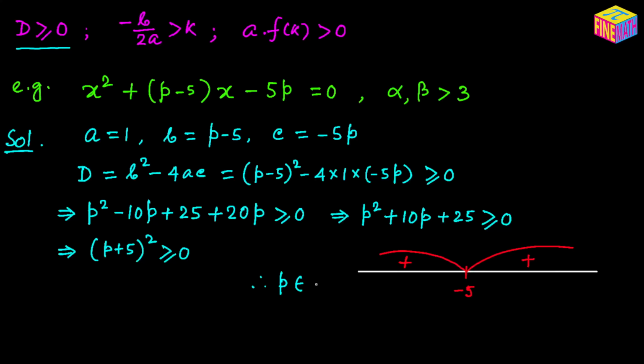So here we can say p can be any real number. We can write it like this: p can take any value from negative infinity to positive infinity. That's as per the interval notation. Alright, so far we have looked at the first condition. Now let's look at the second condition and see what values of p we get.